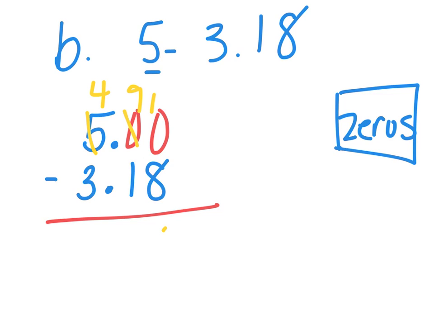I don't know where it cut off, but hopefully you can catch it. You can figure it out. So 8 from 10 is 2, 1 from 9 is 8, and 3 from 4 is 1. So that's the answer for the B there. Just remember that any number by itself has a decimal that we don't see right behind it. And we had to add 2 placeholder zeros right there. If you don't do that, you're going to get all messed up.